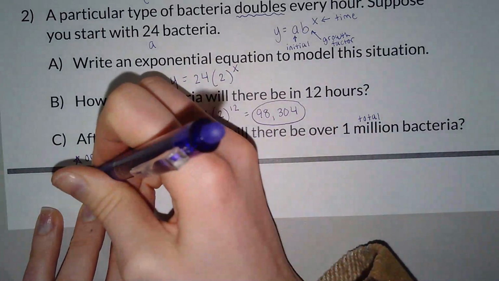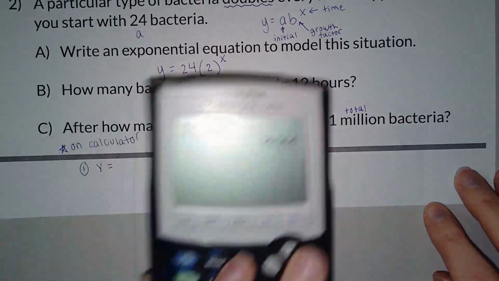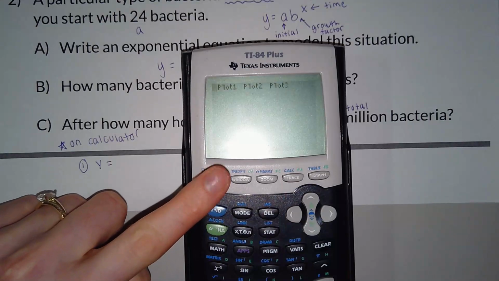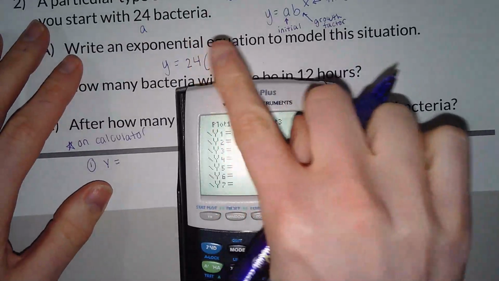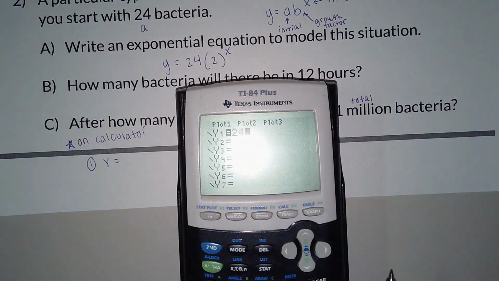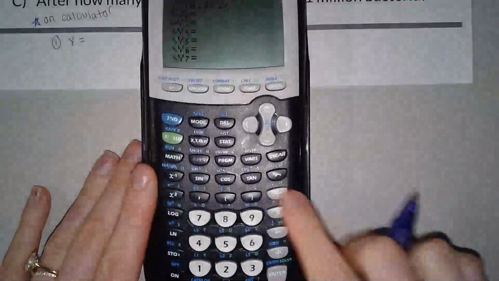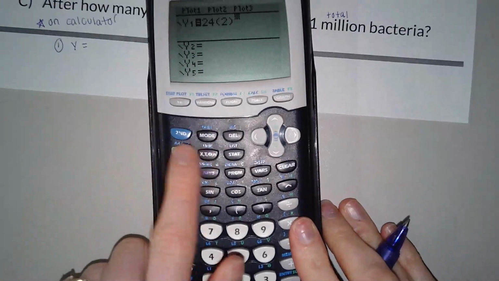There's 2 main steps. Our first step is we're going to type our equation into the y equals button. So on my calculator, I'm going to go to y equals, which is in the top left corner. And I'm going to go ahead and type in that equation that I wrote. So I'm going to type in 24 times 2. Your exponent, we can do our caret key, which is over by the clear button, and then x, which is right next to the alpha button. So I can press x.